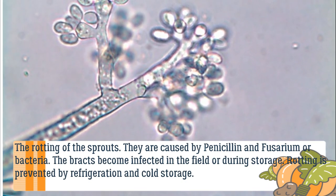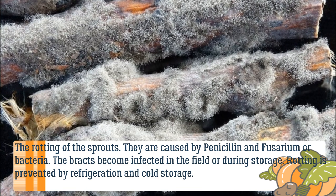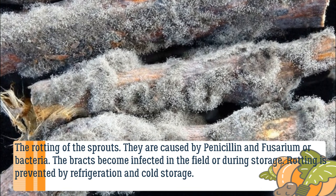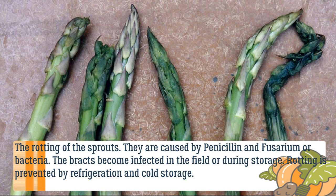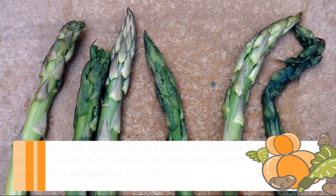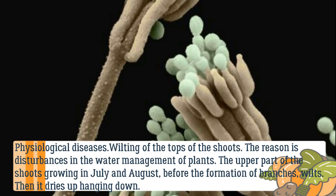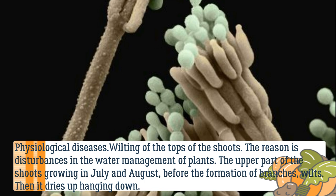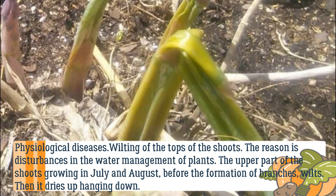Gray mold, Botrytis cinerea. It occurs rarely on asparagus in the Polish climate. The development of the disease is favored by high humidity, which occurs in windless, sunken, and heavily weedy areas. The disease causes premature withering of shoots in autumn and a lower yield the next year. The same methods and agents are used to combat mold as to combat rust.